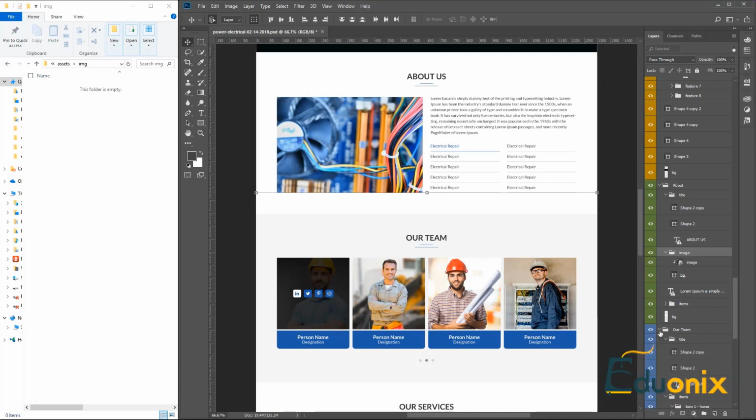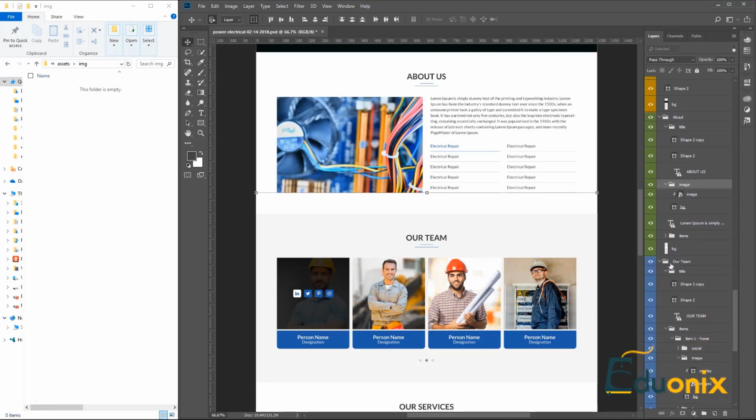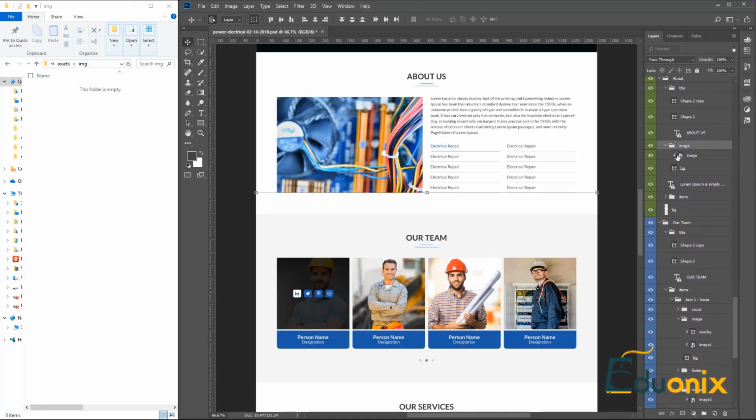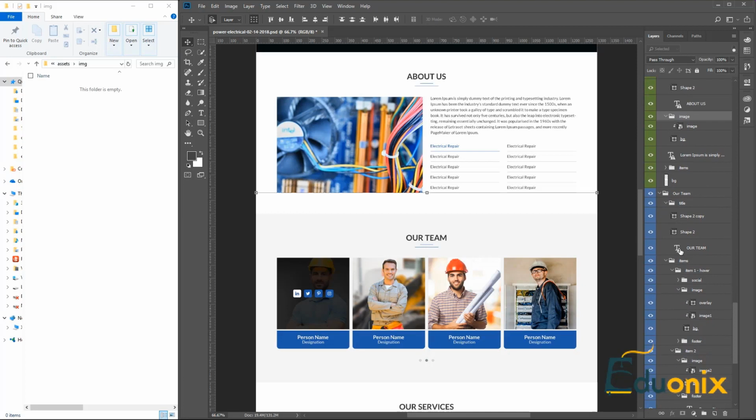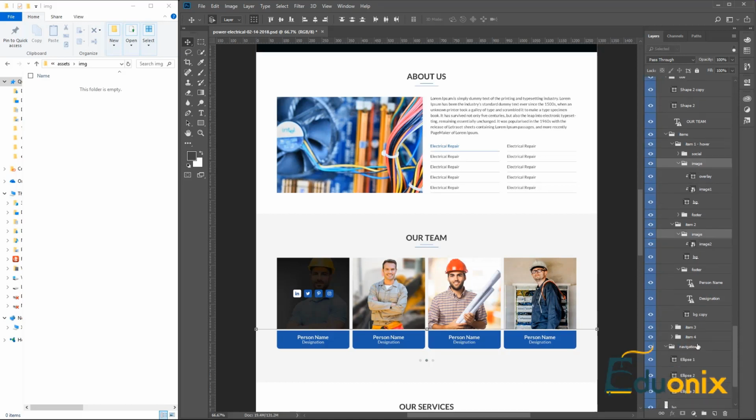So open our services. Make sure you click the triangle, not the folder. If you click on the folder, it's going to revert all your changes up here. So make sure you're only clicking on the icons. For this one, we need the image. So let's go through here, and we'll do control, image, control, image.